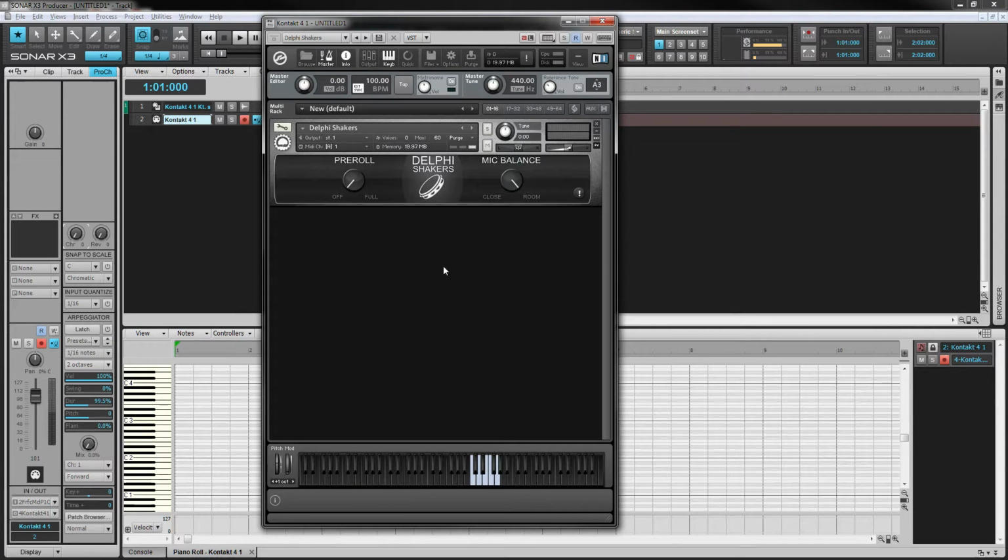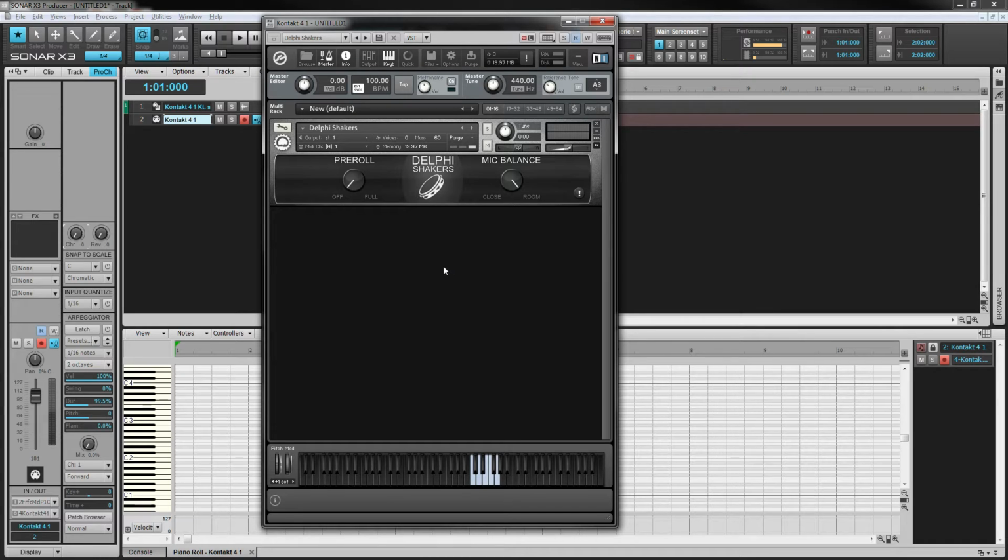Now, with some instruments, there's a lot of pre-roll, and by that I mean the audio that happens before the main transient in the sample. Now, having this pre-roll adds a lot of realism, but at the same time, it adds lag to the samples, because when you play a note, you're going to hear the pre-roll first and then the attack of the sound. So with an instrument, let's say it has 20 to 30 milliseconds of pre-roll, that's 20 to 30 milliseconds of latency that gets added to your MIDI track.